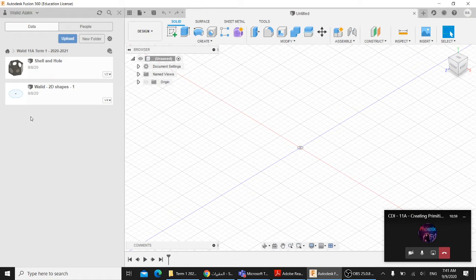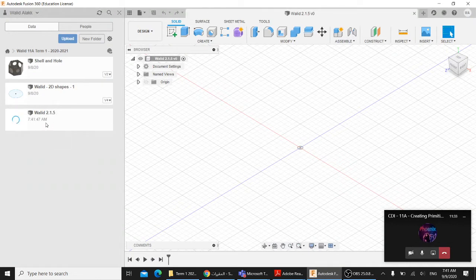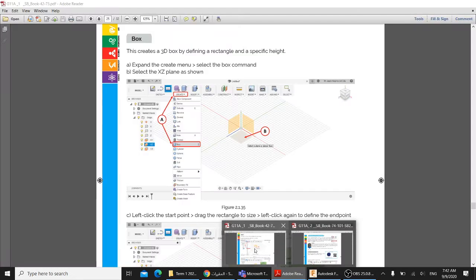So let's say that we are doing activity 2.1.5, or we are just explaining, we can name the file whatever we want. Let's say we are saving it first in this location, and we name it by your name, maybe I'm naming it Walid, 2.1.5, and I'm saving it and it will appear here. If you want to create another file, you can just go up here and press this one. It will create a new design which you can also work on. Let's work maybe on this one that I saved already. I named it 2.1.5, but you can name it whatever you want.